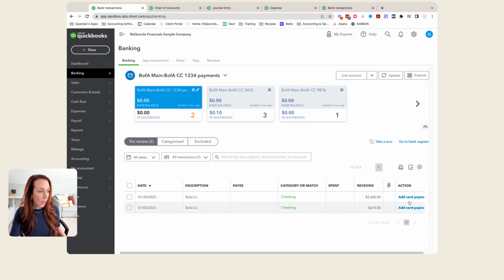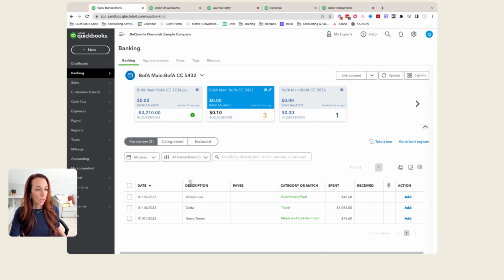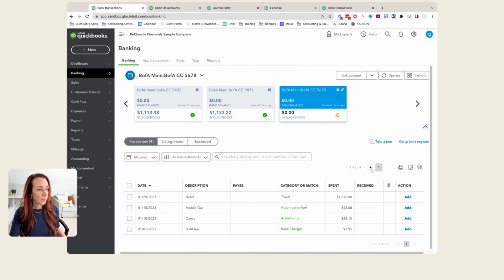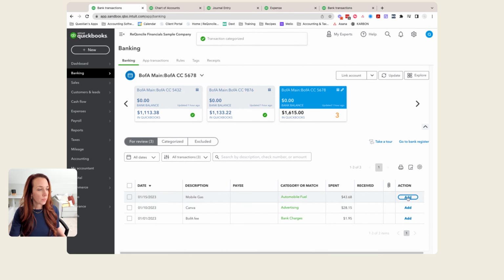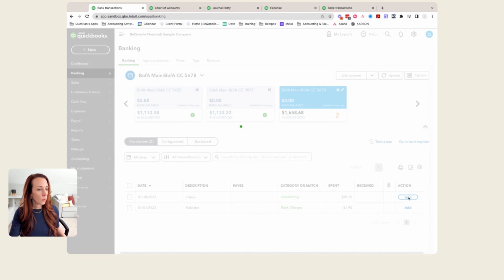So we need to add all of our transactions, which I'm going to go ahead and add as credit card payments. And we'll just get all of these categorized. It really wants to make a rule for me.